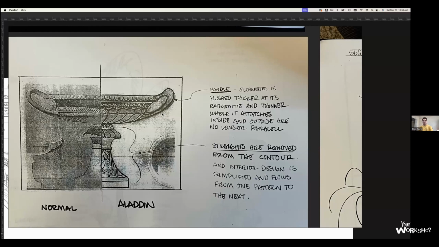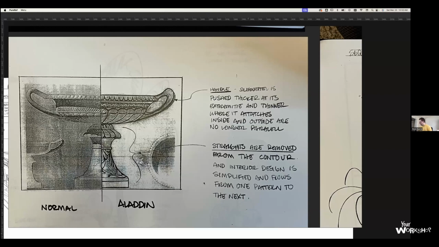I imagine that many of you already know some of these and you just employ them subconsciously. My goal would be to help you become more consciously aware of what these things are so you can incorporate them in your designs, right? Silhouette is pushed thicker at its extremity and thinner where it attaches, inside and outside no longer parallel.